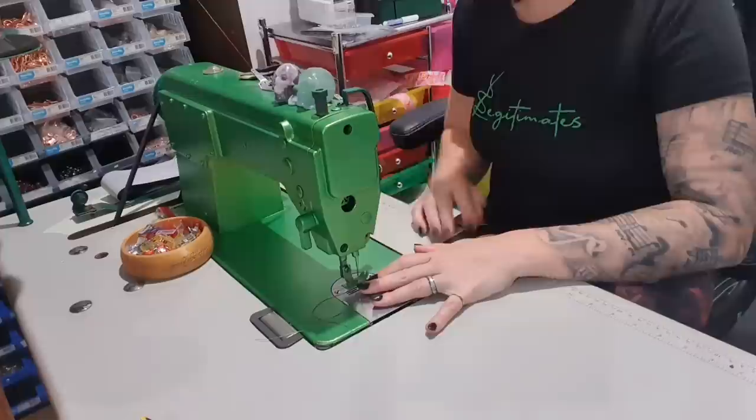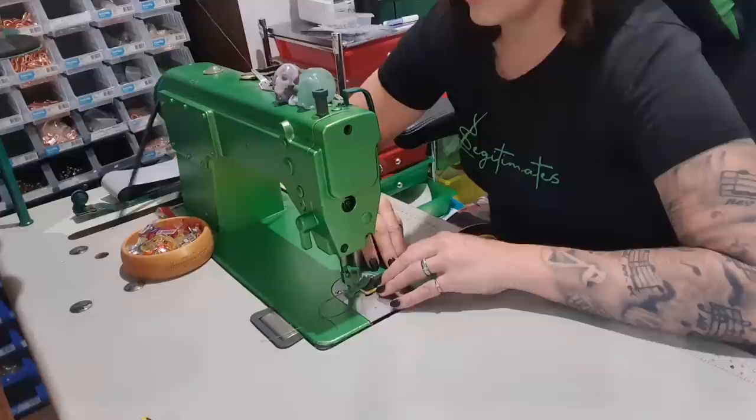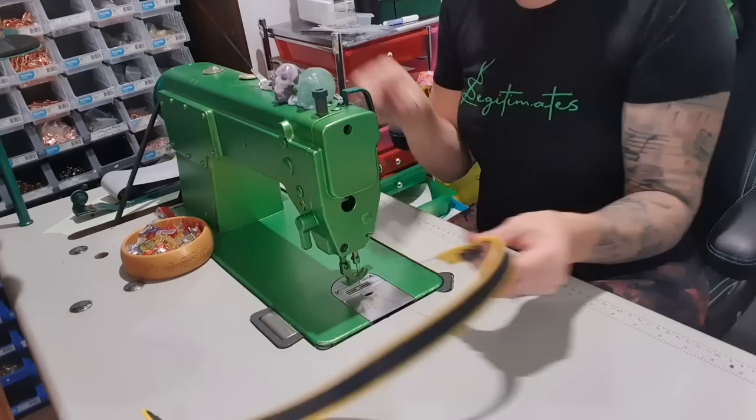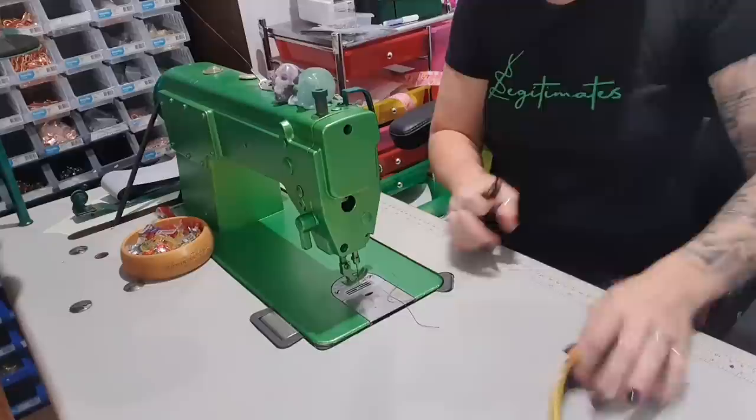Two stitches, back to the first one. No back stitching required. And I can sew faster. Because we all know I like to sew fast. I just do. Alright, cut off the tails at both ends. And that's the handles done.